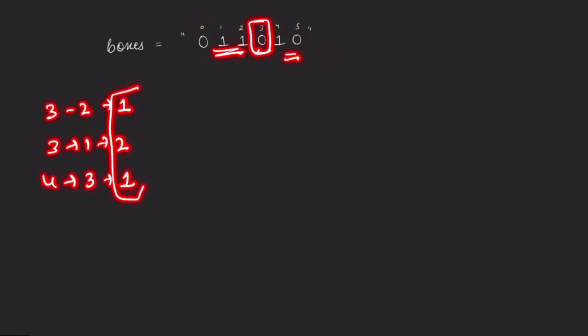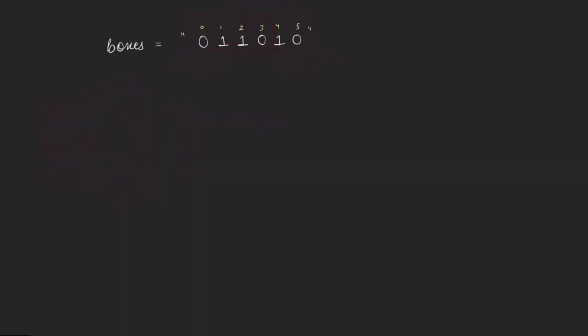And if I do the sum of these, it will be 4. So the simple brute force over here would be that for each of the indices, I check all other indices, and wherever a 1 is present, I add the absolute difference between the indices to my answer. So if I write the brute force, you can simply run a for loop of i starting from 0 and going till n.